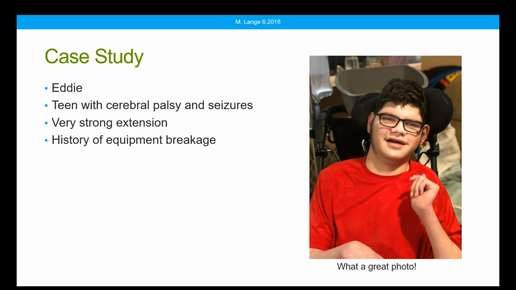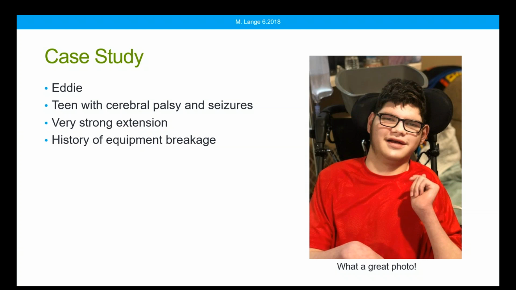This can be a real funding dilemma. It's hard to keep approaching funding sources and say, I know the chair's only this old. I know the seat's only this old. I know this mounting hardware's only this old, but it's broken again. So durability is important. If the equipment breaks, the client is sometimes at risk of harming themselves, if there are sharp edges, let's say, that are present now or exposed.